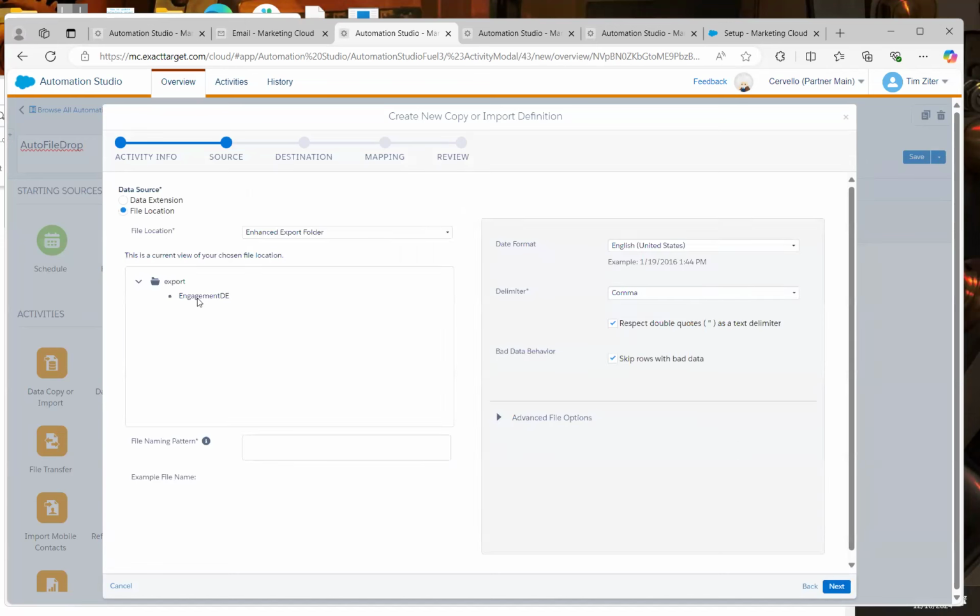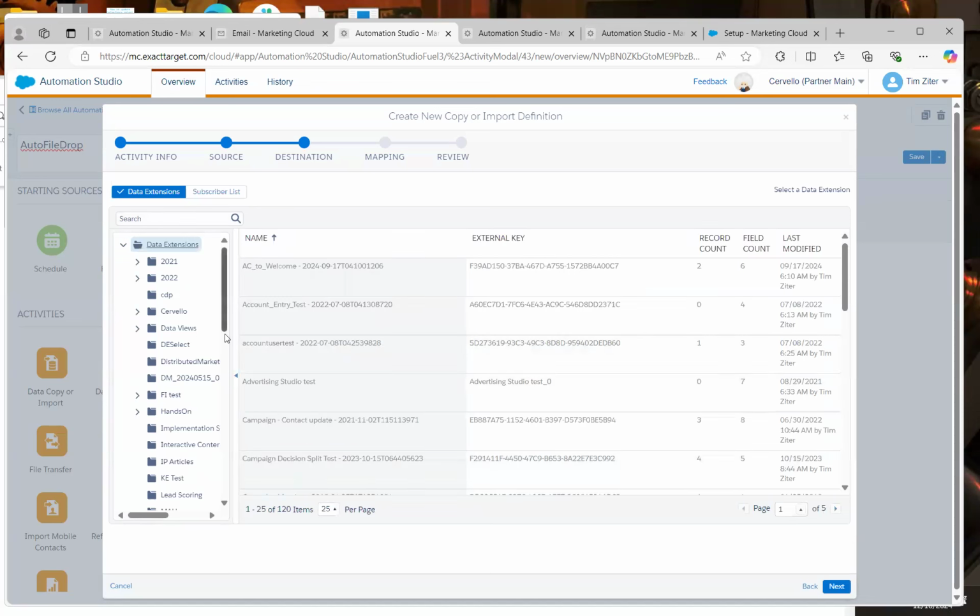We're going to do it from a specific file location. And we're going to select that auto file drop. We're going to use, that is the naming convention. So we're going to copy that naming convention here. And you can see that it's a matching file. That all looks good. A reason why you want to just sort of drop in that file in there is just so that you can see that and use that to connect it for the importing. And then we want to select a data extension that we want to do the update.